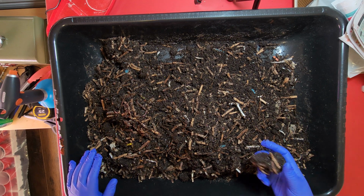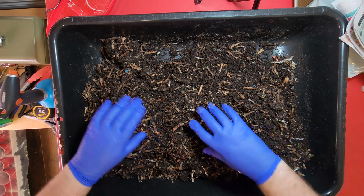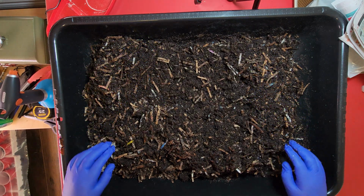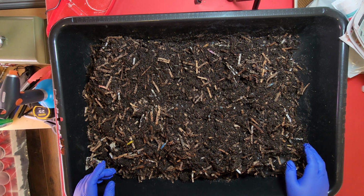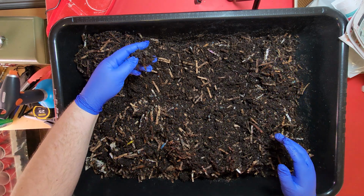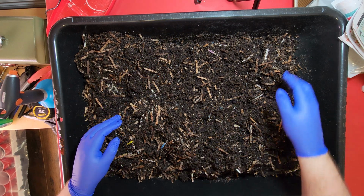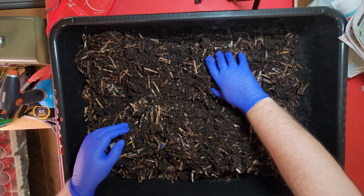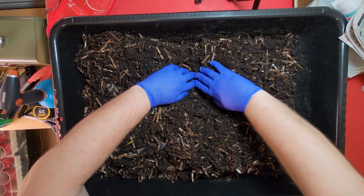So anyway, I've dried this thing out. It's drier than I'd like it to be, but it is what it is, because I want to get this under control. I've also put in a generous helping of dolomite lime a couple times now, to help dry stuff out and to buffer the pH. Again, this is not indicative of any of my other bins. This bin is quite a bit drier than it had been, and it's also not teeming with life. So not super happy about it, but it is what it is.